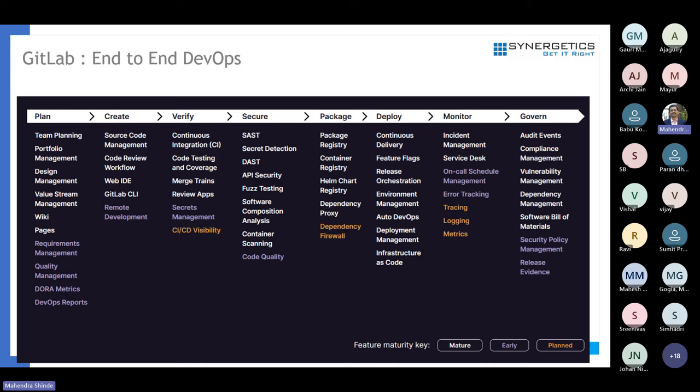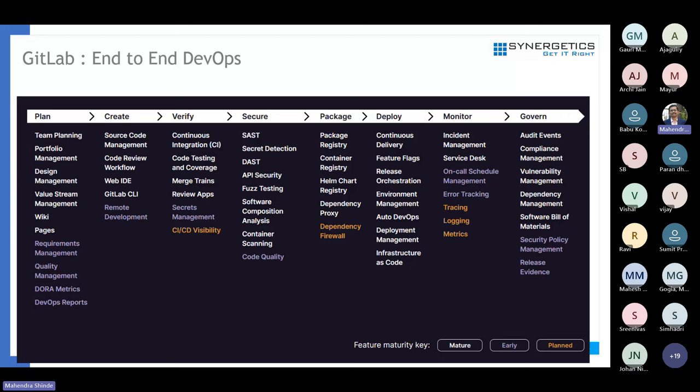I will explain exactly what code review is. It is basically related to Git pull requests. It also has support for web IDE, cloud-based IDE, so your individual developers don't even have to check out the code to their local machine to edit it. And of course, GitLab CLI. GitLab now also has its own command line interface for people who prefer command line over the web interface. And remote development, a feature which is coming up now. I guess this might already be a streamlined feature available to everyone.